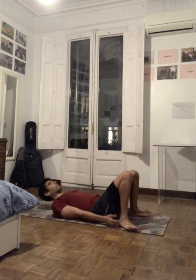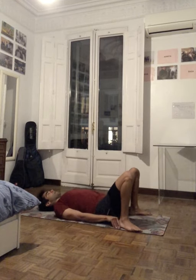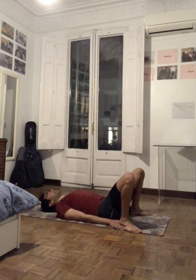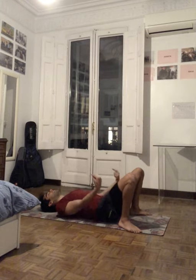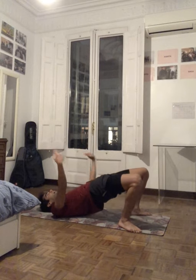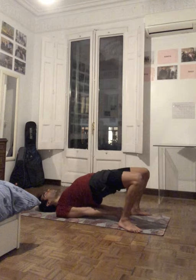So lie down on your back. Open up the feet, mat distance apart. Bring the hips closer to the heels. Inhale, posterior pelvic tilt. So find your pubis, send it up towards the sky. And bring the arms behind the back. Interlace the fingers, walk the shoulders in.